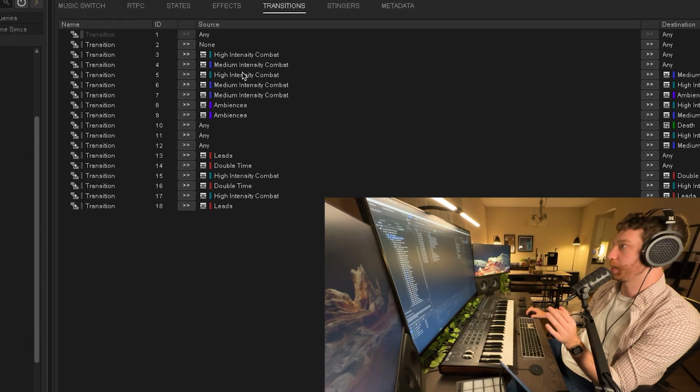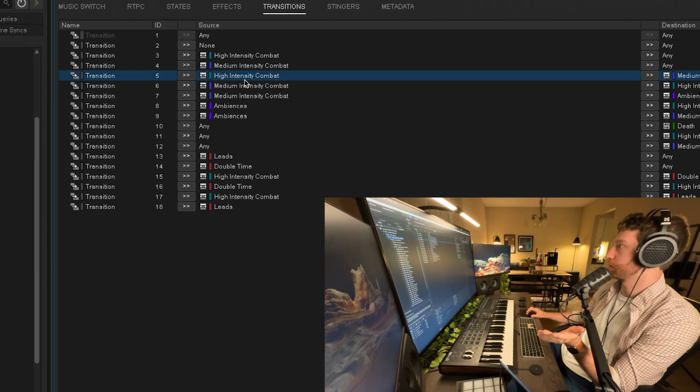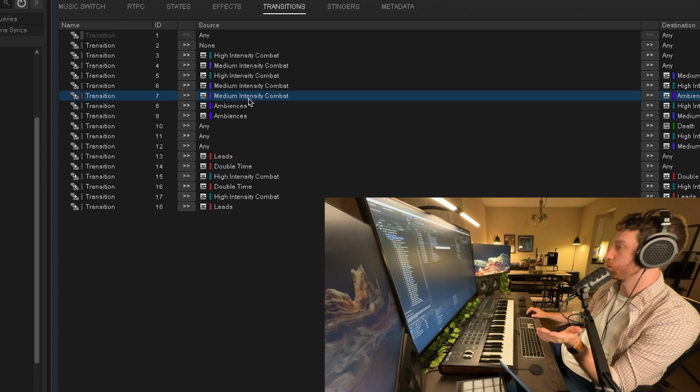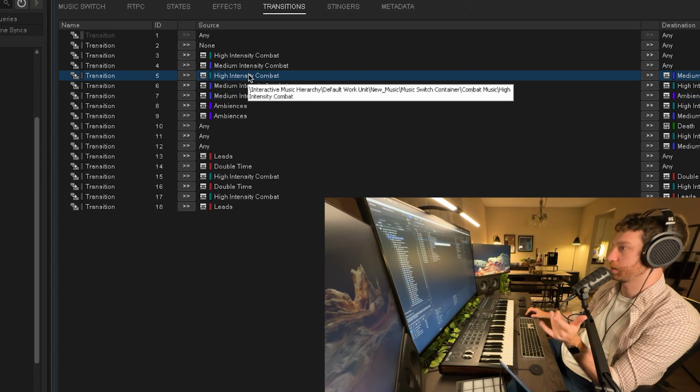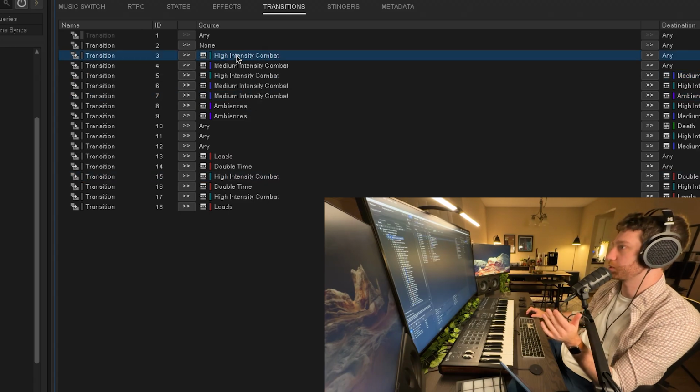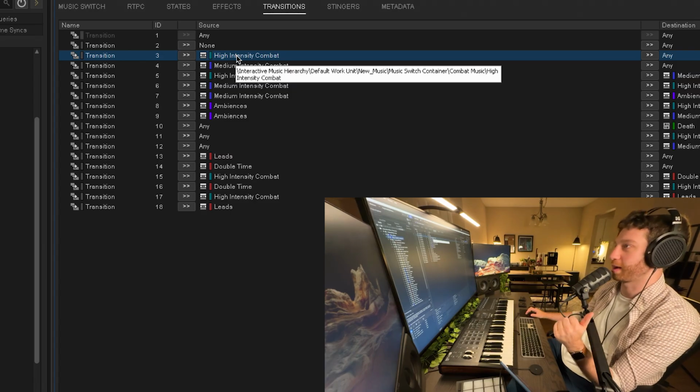Beyond that, we have different things in here, like if high intensity or medium intensity, let me actually see what I'm looking for. If high intensity goes to, yes, okay.